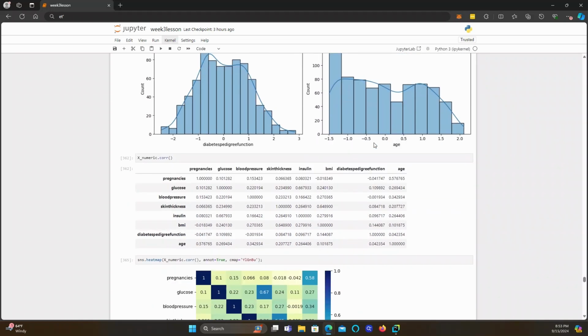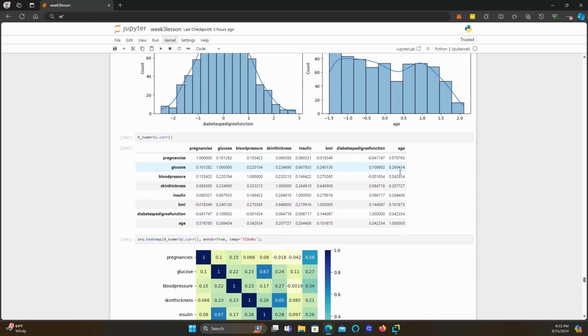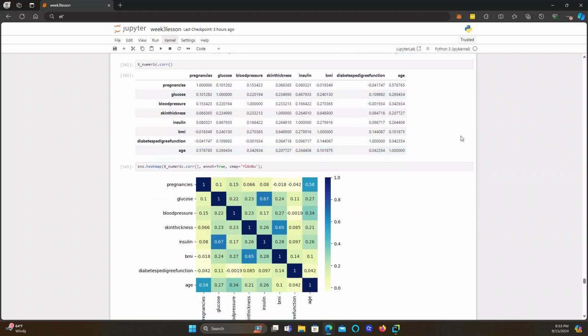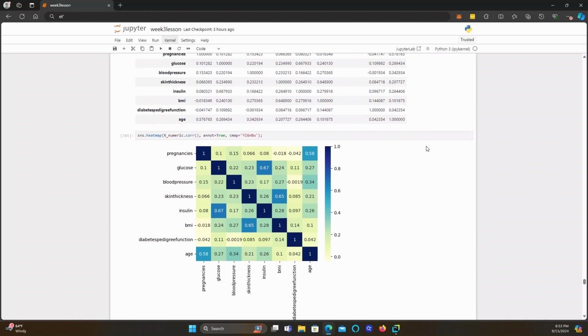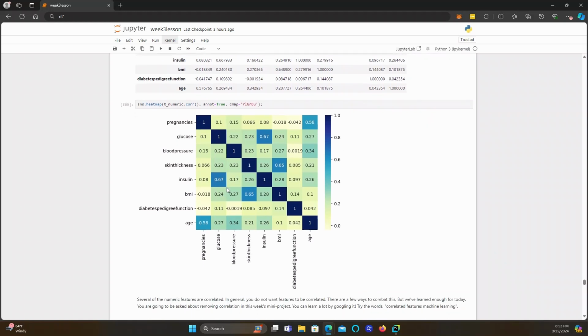That's perfect. Now we're also going to look at the correlation, because in general you don't want your numerical features to be correlated. There are some statistical reasons why correlation is bad for modeling. So it's always a good idea to look into it. And we've got some pretty strong correlation here, like between glucose and insulin, or between skin thickness and BMI, or between age and pregnancies.